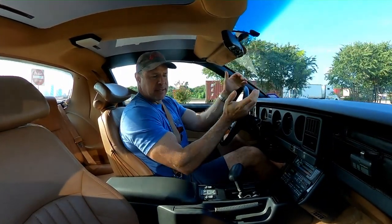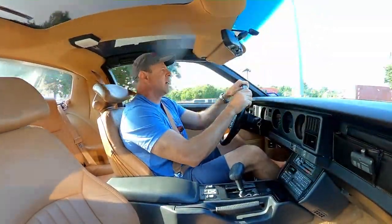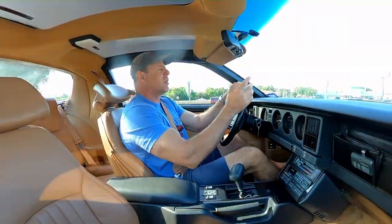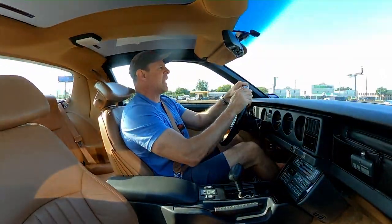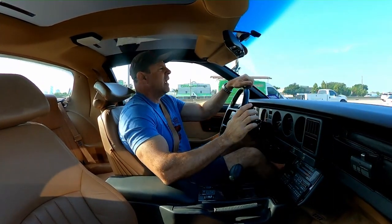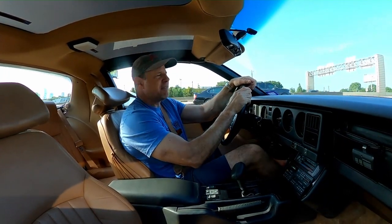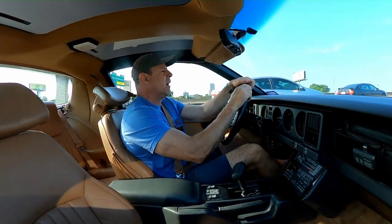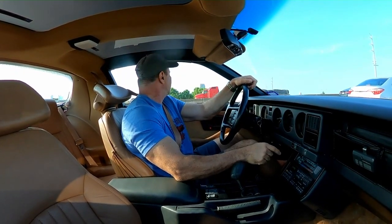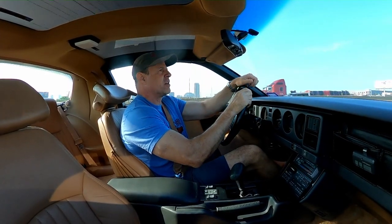This is a pretty nice place to be. The interior is great. The AC on this thing — I kept the R12 because I have a bunch stockpiled. I hooked it up to a vacuum, it held a vacuum, replaced the refrigerant, and it's ice cold. It's been 93, 95, 97 degrees on a couple of days I've driven it this past week, and I have to turn the AC down. I'm on the number one setting and I'm comfortable. I love R12.